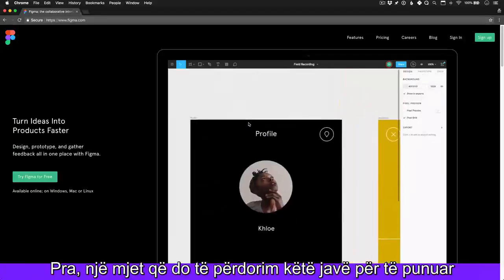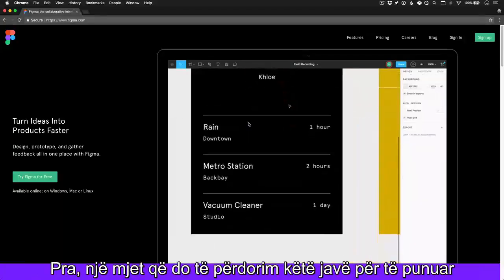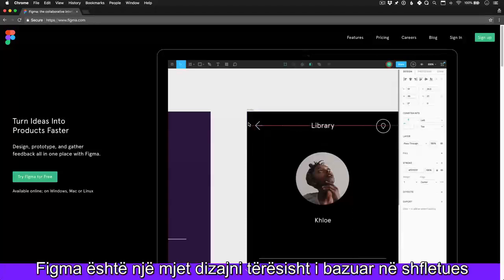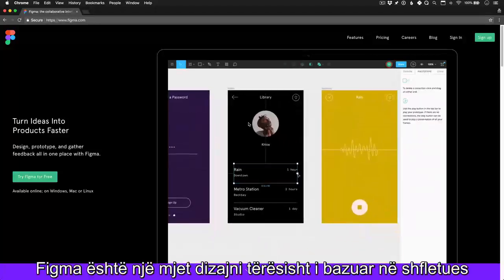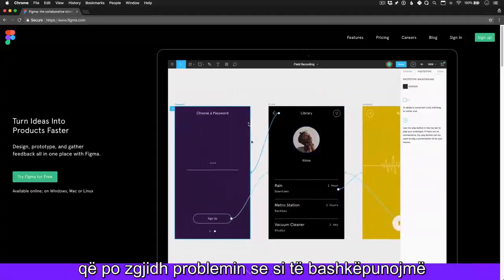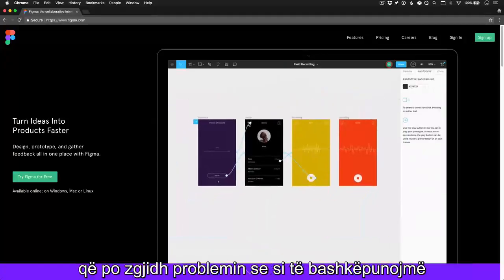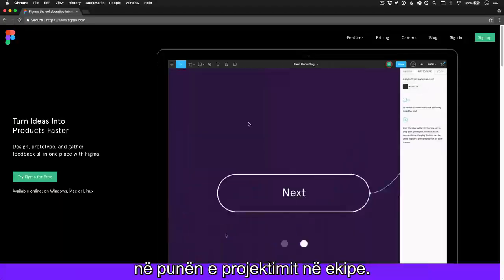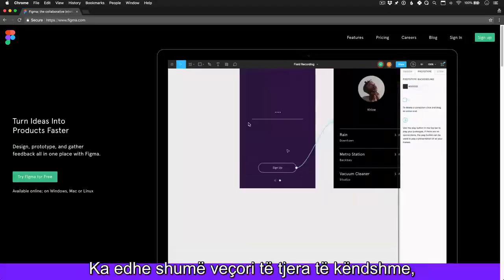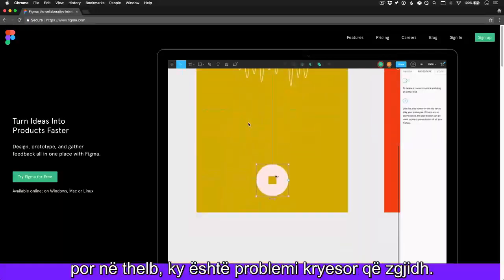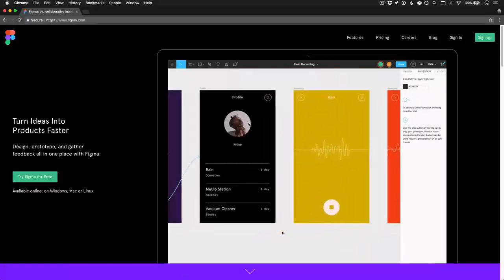So a tool that we're going to be using this week to work with our design file is Figma. Figma is a completely browser-based design tool that is solving that problem of how to collaborate on design work in teams. And it's got lots of other nice features as well, but essentially that's the main problem that it solves.